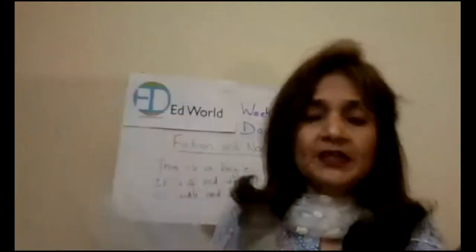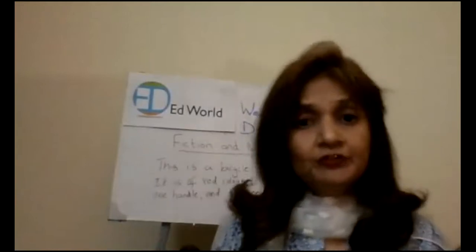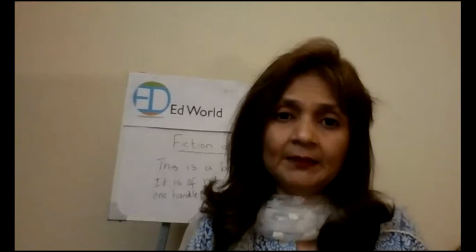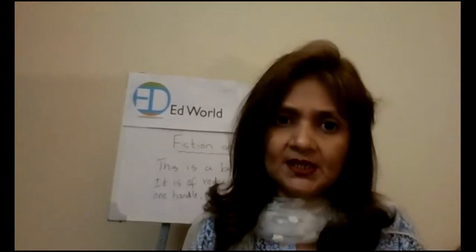Now you have to describe the bicycle which is given there on page 65 of your Nelson English book. Here it is, right? So you have to describe it in the same way I have described on the board first. Then you are going to do part two. That is, you have to make a story about that bicycle like we have done just now. You can write the same story or you can write your own story. I'm giving you 15 minutes for this task, and your time starts now.